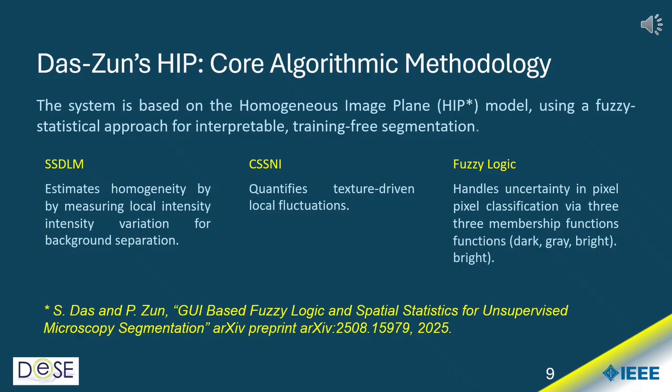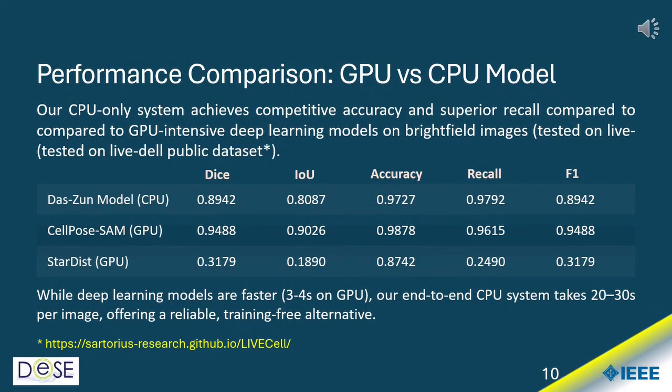The system's performance has been validated on several datasets. The results demonstrate that the model produces competitive results and often outperforms SOTA models. We have included the scores obtained from testing on a public live-cell dataset. In the next few minutes, we will experience a live demonstration of the software system.